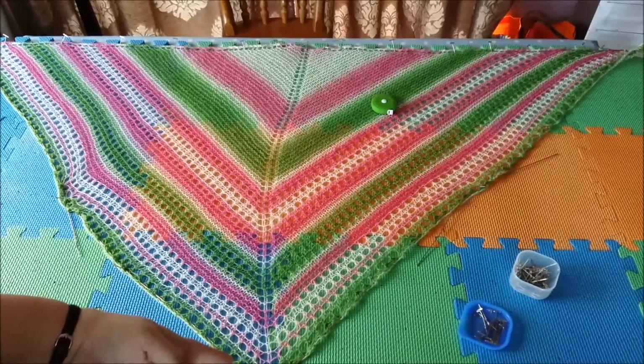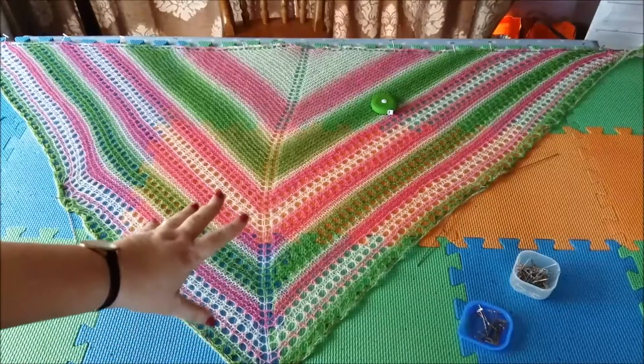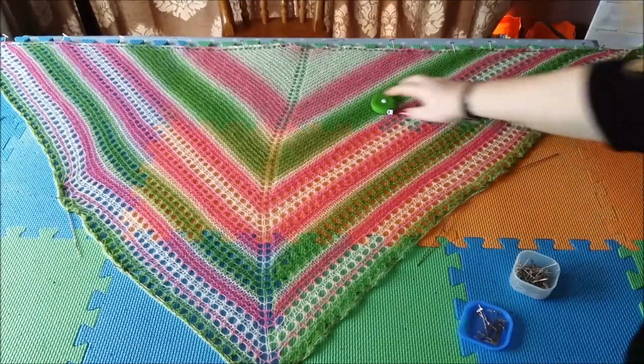You can put a blocking wire down the centre of the spine if you want to make sure it's completely straight. I do that occasionally, but not very often. So now I'm going to start blocking out the sides.